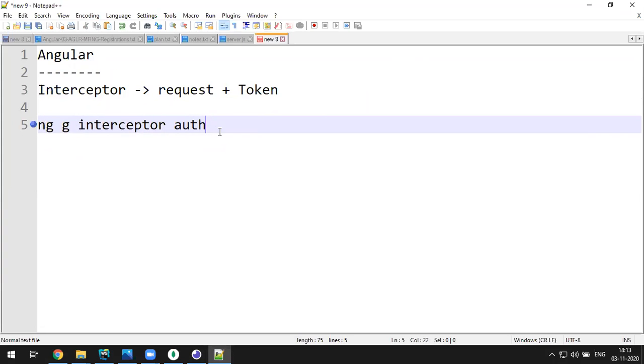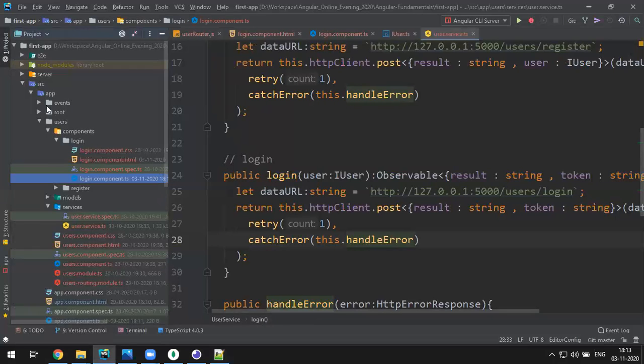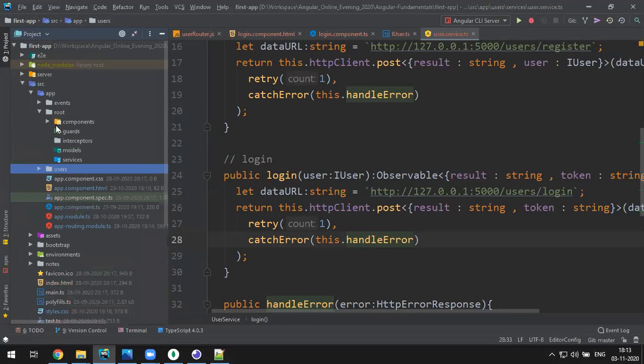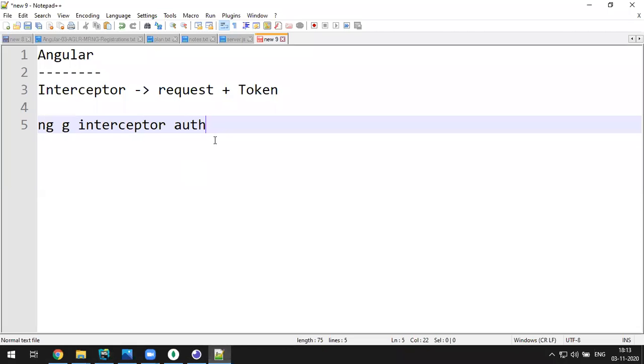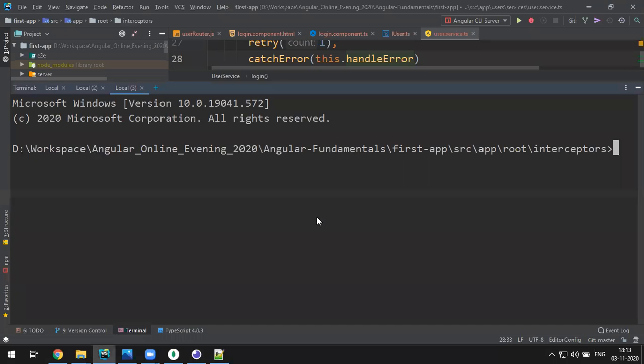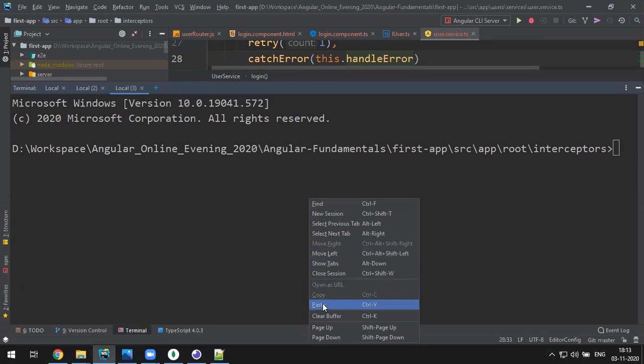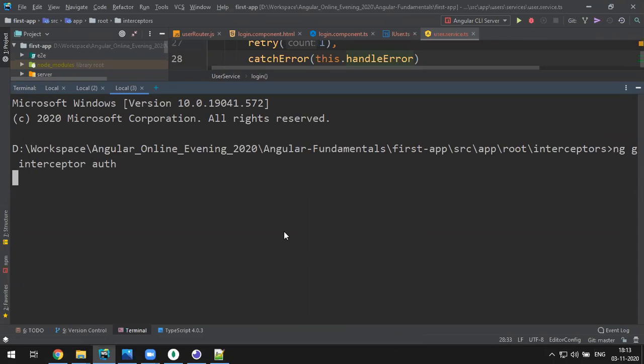So I create this, and where do we have to create it? Simple. If you see the architecture in the root folder, I have already taken two folders separately, guards and interceptor. Okay. So interceptor actually deals with requests, adding the token. So let me open this folder in terminal and let me run the command ng g interceptor auth. Let me paste it, enter.